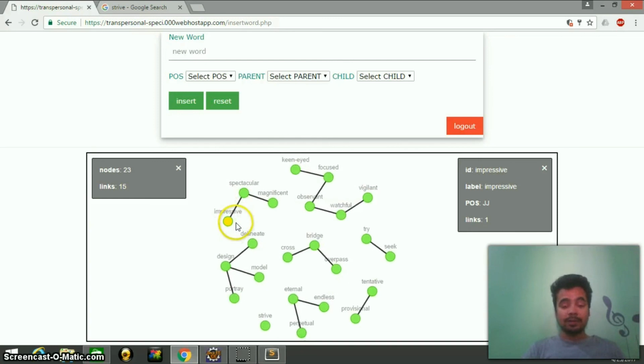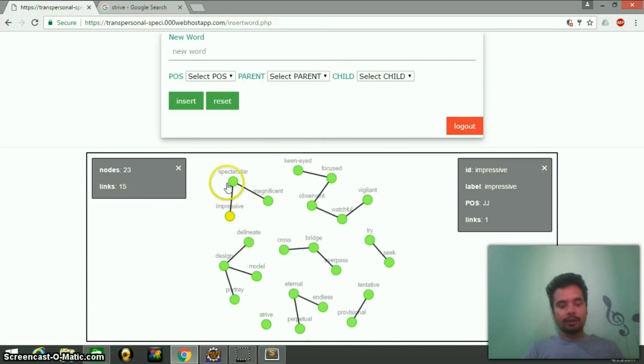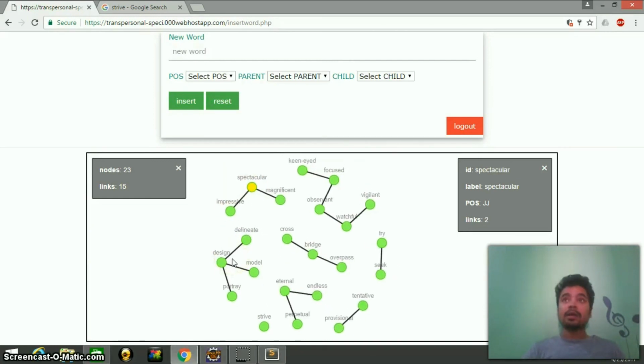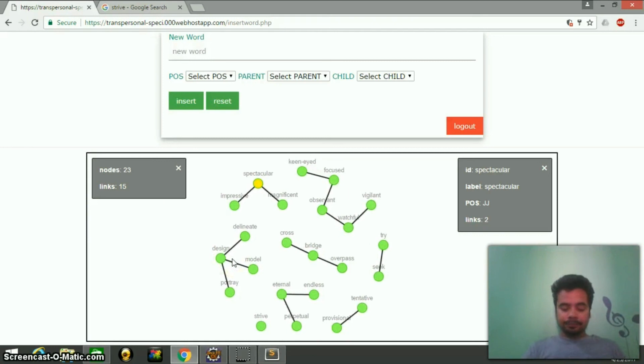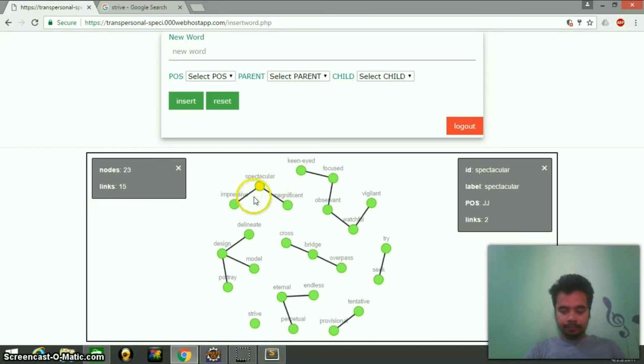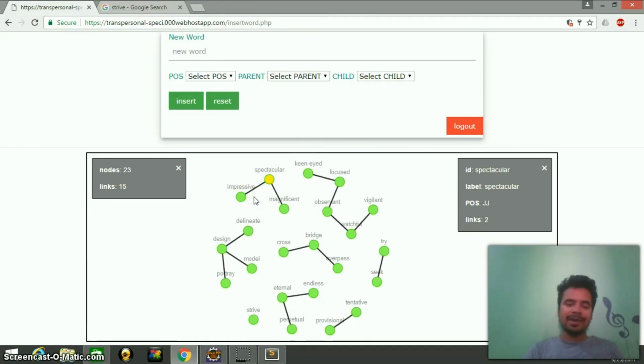That means it is the simplest word. And to maintain the context, we are using the Stanford NLP library, which identifies the part of speech type of a given word in the sentence, and that is how the dictionary is maintained.